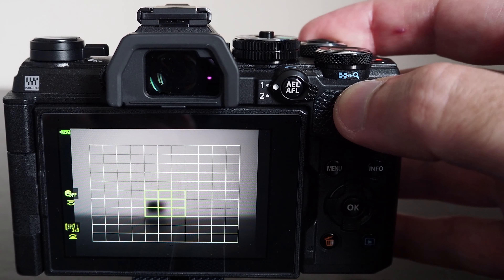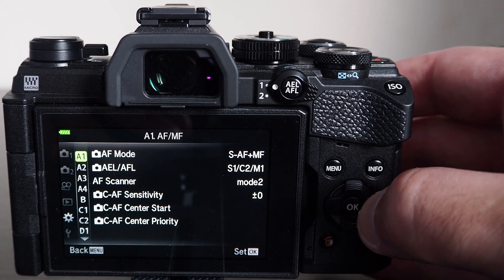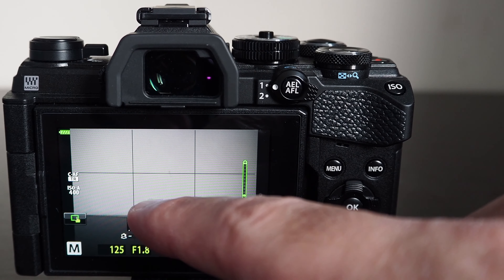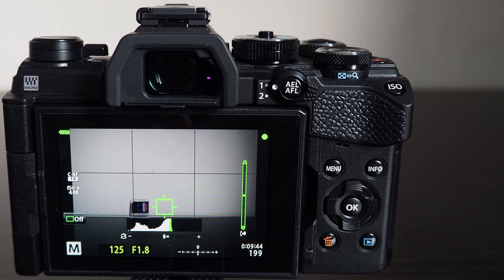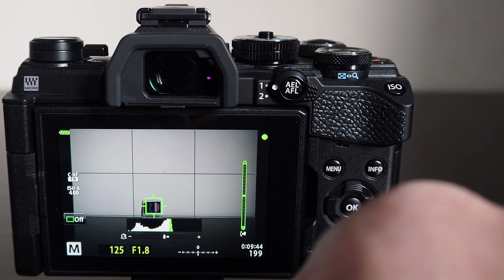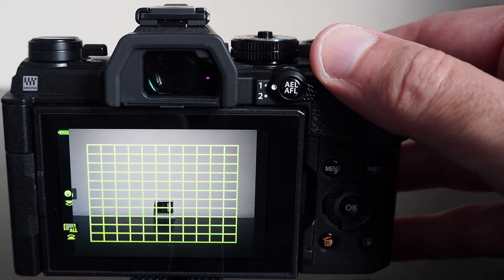When using touch focus, you can choose the size and location of the focus area — in picture mode there are more sizes available than in movie mode. In addition to touch focus, the camera has a matrix grid of target points from which you can choose a single square, a small square, a five-square cross-shaped group, a three-by-three group of nine squares, a five-by-five group of 25 squares, or use the entire 11-by-11 grid of 121 squares.